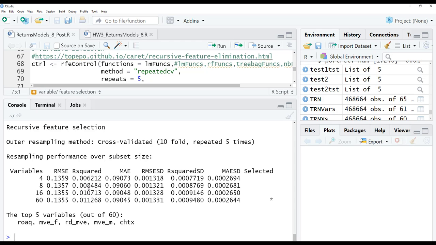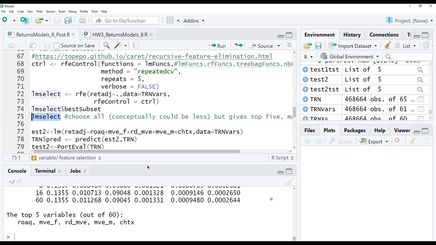So notice it didn't go up as much once we went from 16 to 60. It got most of the way there with 16, but it still thinks it's better, and we could adjust how we tell it it's better or not, but it still thinks the best thing to do is just include all 60. So all of that variable selection, and we didn't get very far.